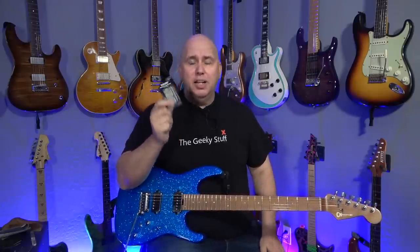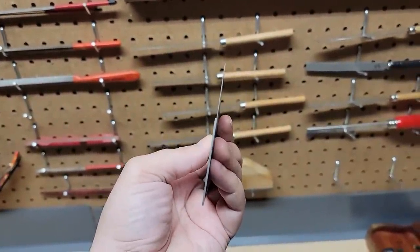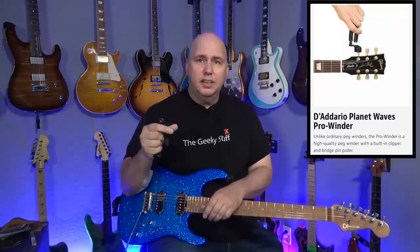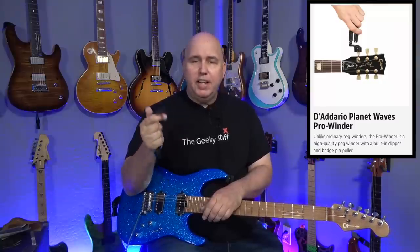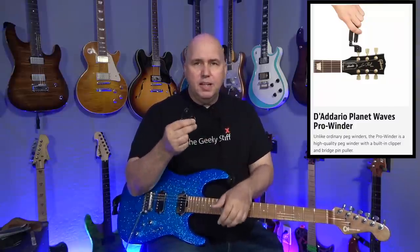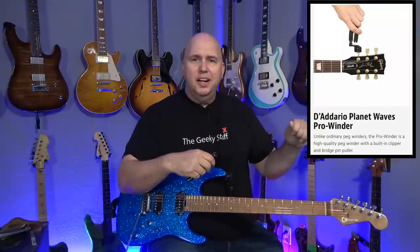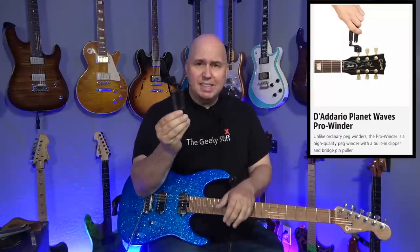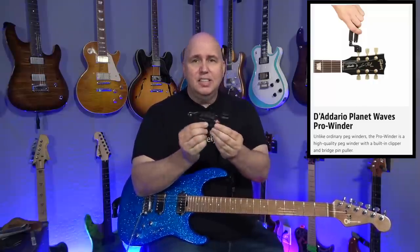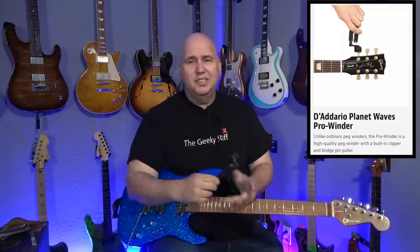I'll put a link to the Music Nomad one from Sweetwater. But if you want to keep it uniform, the Stumac one is one I used for years and years — quality-wise it's probably better, a little thicker. Now this is a D'Addario product that Stumac sells. It's a string winder and cutter, and this is my favorite one. It even has a bridge pin puller, which is great. I love this because it uses compression to cut the string — it's not a wire cutter so it will never get dull. It's compact, works on bass, vintage tuning keys, modern tuning keys. It's the one I use in every video.